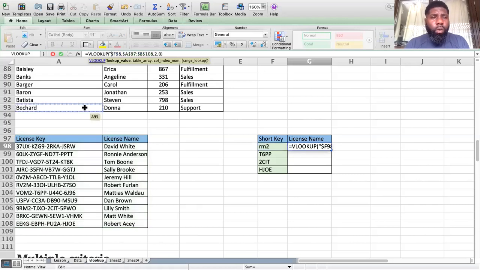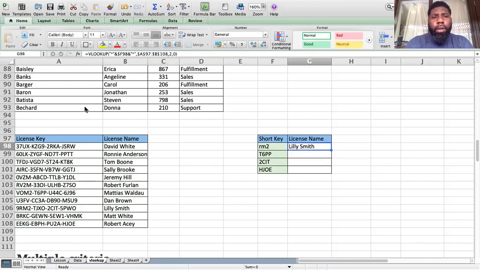So we start off with open speech mark, star sign, close speech mark, then an ampersand, that value you're looking for, and on the other side another ampersand, then open speech mark, star, close speech mark, and then enter.